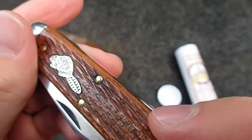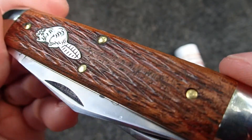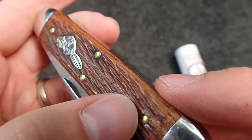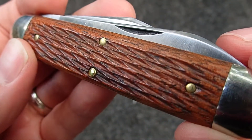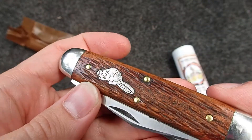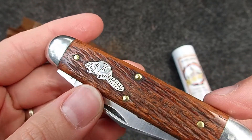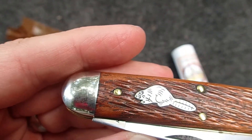Honestly I was thinking I wouldn't like the jigging, just because it's harder to see the wood grain — if it was polished smooth you could catch that grain a lot more. It's interesting, wonder if it's just mine, but look how faint this jigging is on the top here. Catch it in the light and then on this side it's much more uniform. The mosquitoes out here are not doing me any favors. But I really do like that grain.